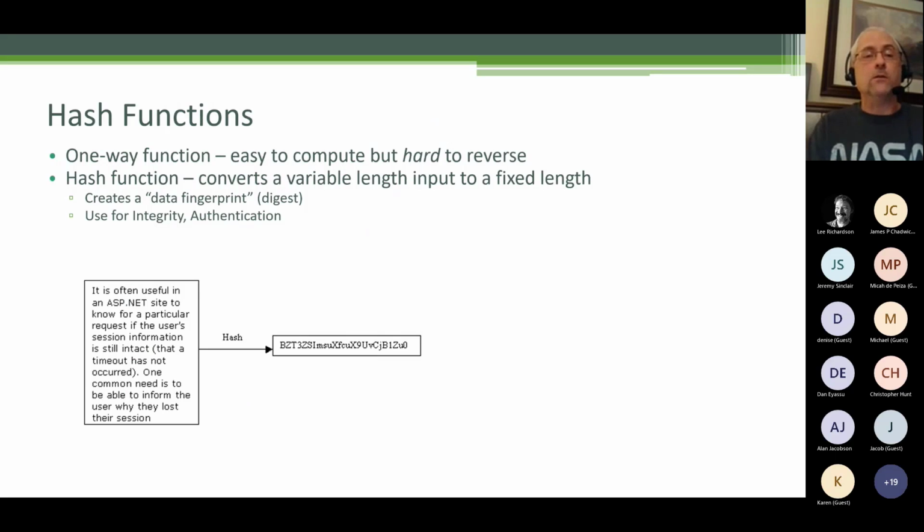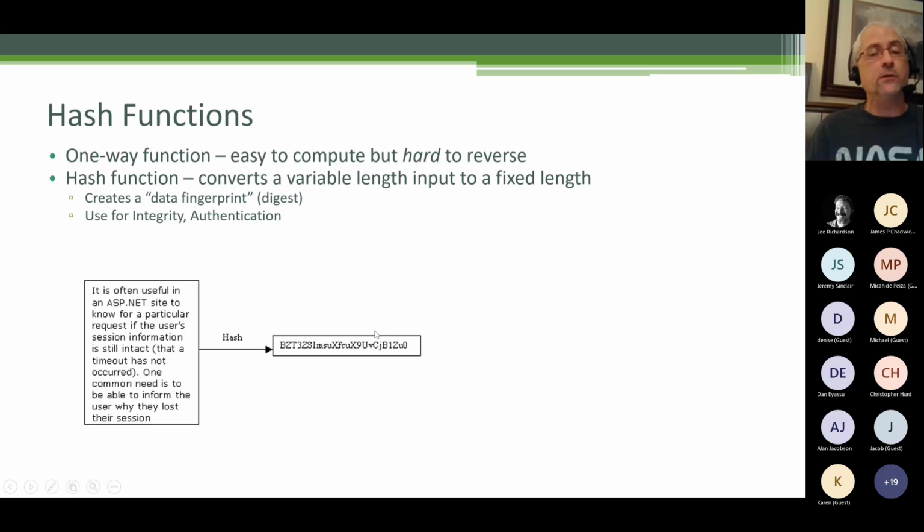Let's start jumping into foundational techniques now. So the first one is hash functions. These are a one-way function. It's easy to compute, but hard, hopefully, given the algorithm, nearly impossible to reverse. That's what a hash function is. So if you look at the picture, I have some text here on the left-hand side. I'm going to compute a hash of it. It's going to give me a fixed size. So depending on which hash function I choose will determine what that size is. It doesn't matter how large the left-hand side is, that hash will always be that fixed size. People often call this a data fingerprint or a digest. It basically represents this whole thing with this value.